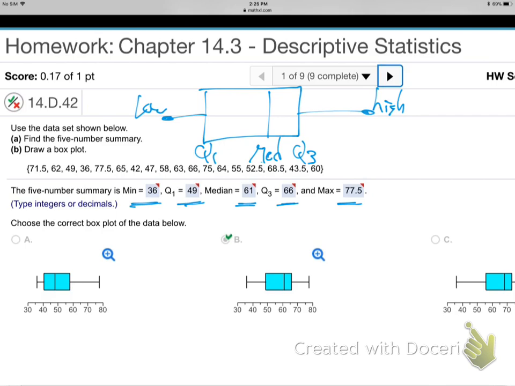So look at these data. If you look at B there, what's my low? 36. See how that looks like it's hitting about 36? This is Q1, just below 50. Yep. This is the median, right on 60, or 61, looks close. This is the Q3, which is 66. And this is the high, which is past 75. So B is the right box. A box plot is also called a box and whiskers. Those lines are called whiskers. It's a diagram of the 5-number summary, which breaks a data set into 4 even chunks.